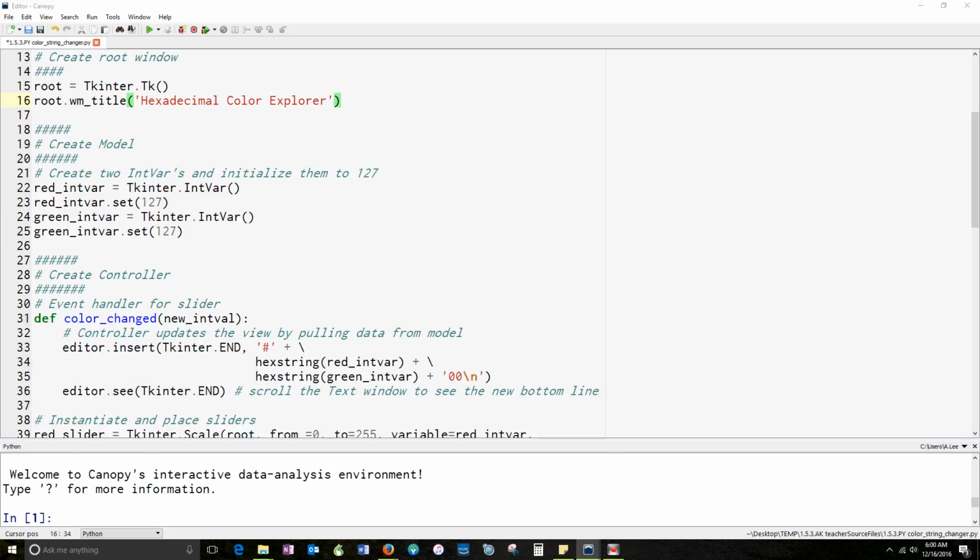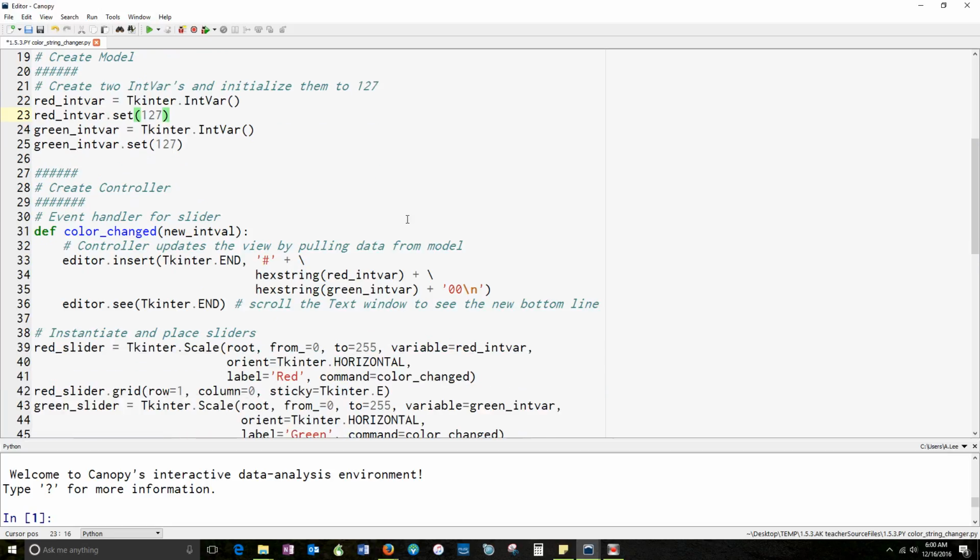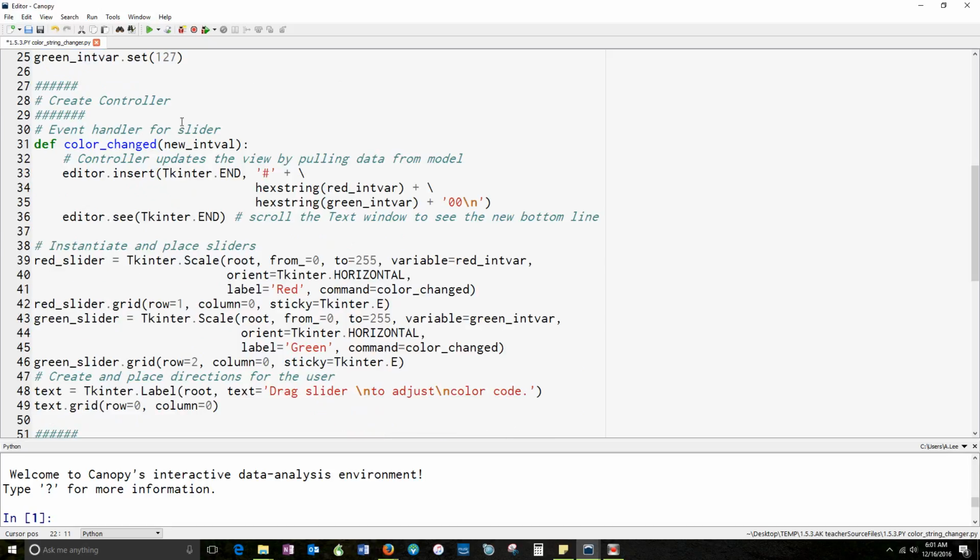Okay, we've got our two sliders, and they're beautiful. They don't need to be changed unless you prefer to default this to 1 or 255 or something. They're okay. Remember that this sets the variable. For red int var, this tells it it's an int instead of a float or a string, and this sets it. Remember that we have things that set it and things that get it. And so here are the setters for red and green. Now we could have called these anything, but calling them int var makes it a little easier in the future.